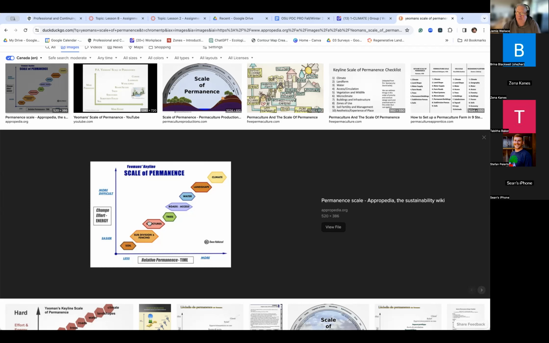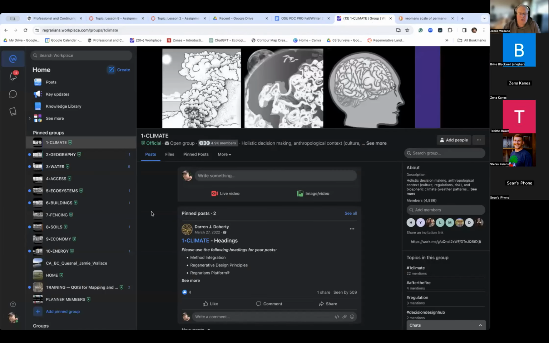So often people buy property, and the first thing they want to do is figure out where the house is going. In this situation, it's well down on the list, right? And those structures are often farm buildings, and then fencing, and then the actual soil itself, that soil layer. So this is where the Regrarian system was spawned from, we'll call it. So there's economy, there's energy, and instead of trees, it's called ecosystem. It's a fascinating process. It really is.